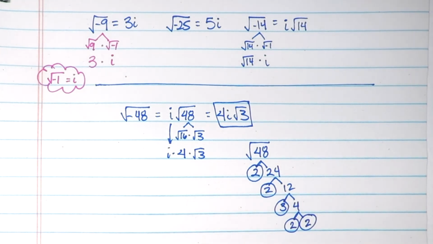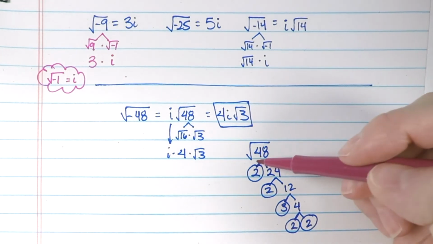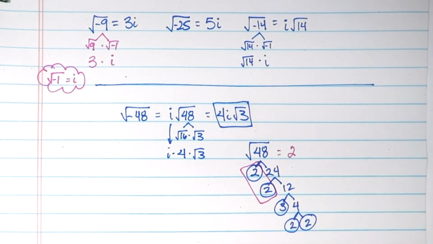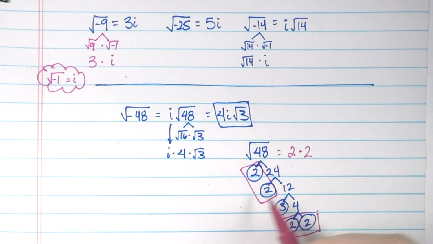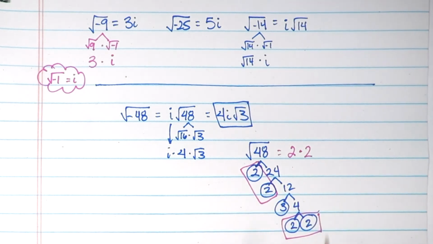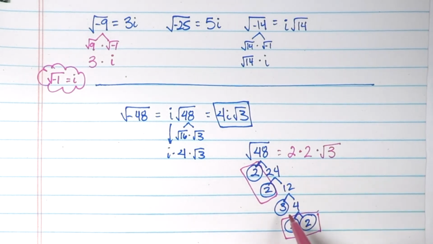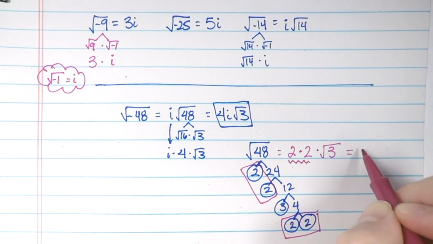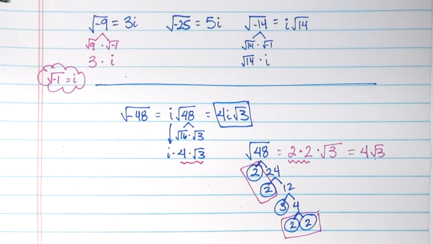And now if you're doing the factor tree method, since this is square root, I want pairs of numbers. So here's a pair of 2's, so that means I'm going to have a 2 outside of the radical. Here's another pair of 2's, so that means one more 2, and we're multiplying these because all this is multiplication. And then there's one 3 left over, so that's lonely, so it stays under the radical since there's nothing to pair it up with. And so if I multiply the numbers out front, 2 times 2 gives me 4, so there's another way to get to that 4 rad 3 that we had earlier.